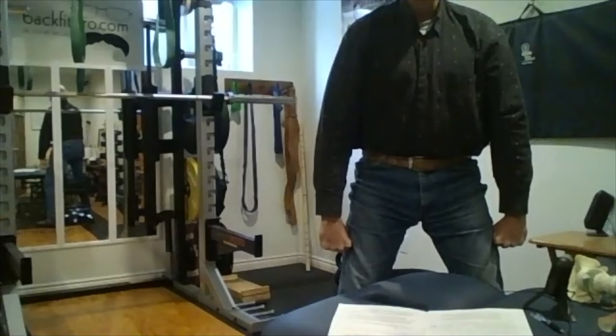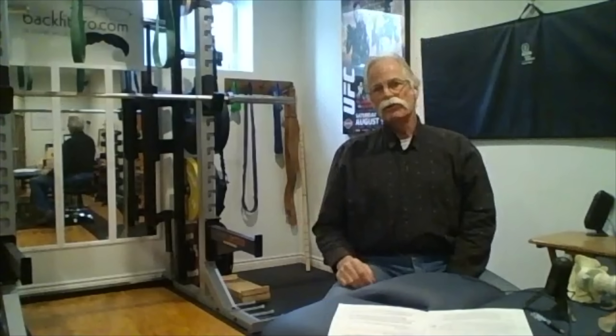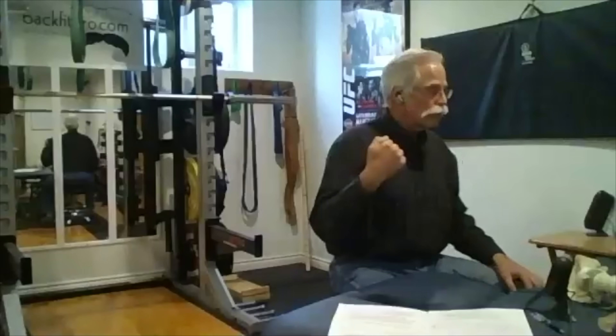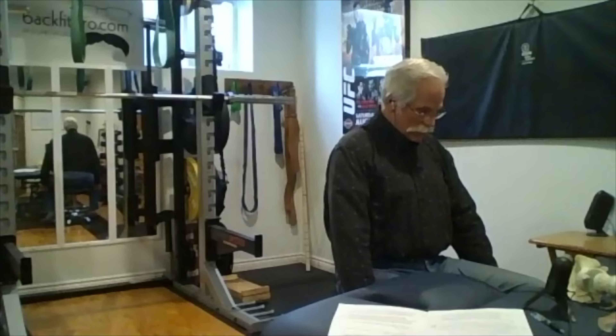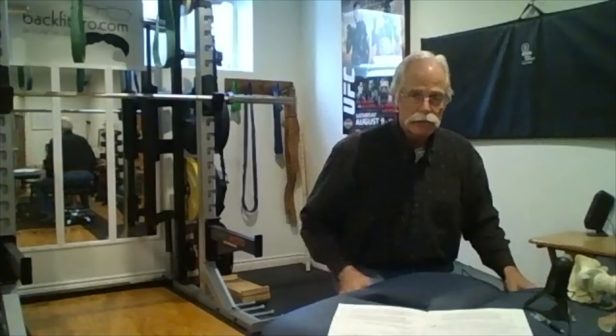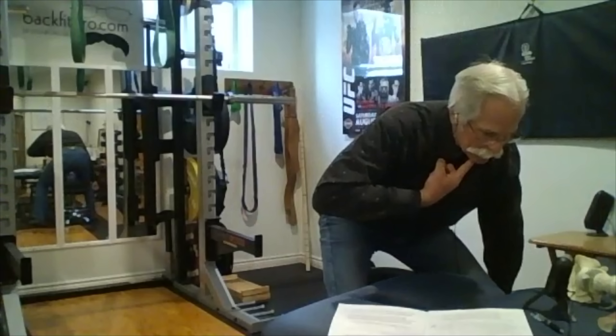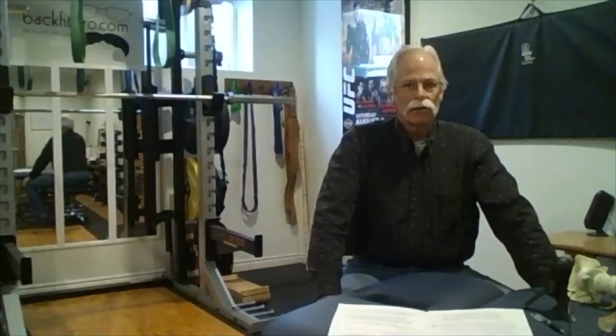They lock it, pull the bar through to upright, and then at the very end, lock back into the lockout position. If you watch someone pull into lockout, you'll see the head and neck flex. Some people get a bad or painful neck with that strategy. When you think about what it does, it creates more tension in erector spinae through the shift on the length-tension curve. However, for someone who doesn't need to win the worlds, they would be better off just locking the head, neck, and thoracic spine together as a unit as they pull through.